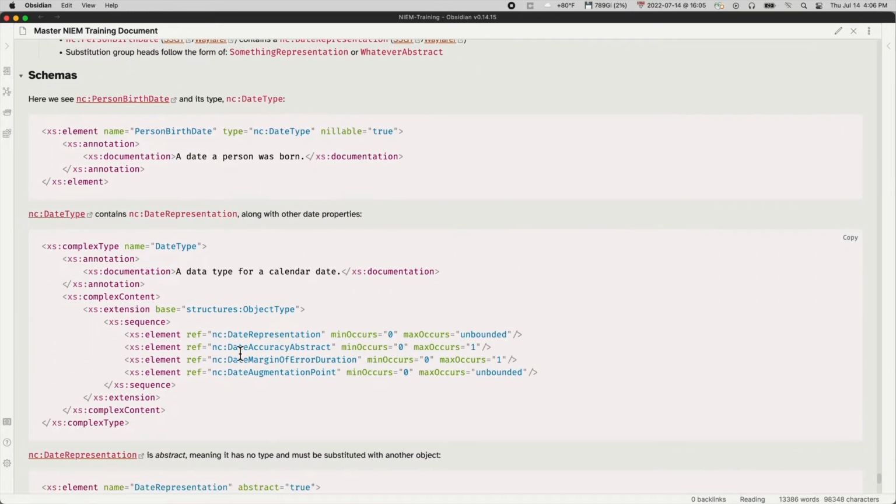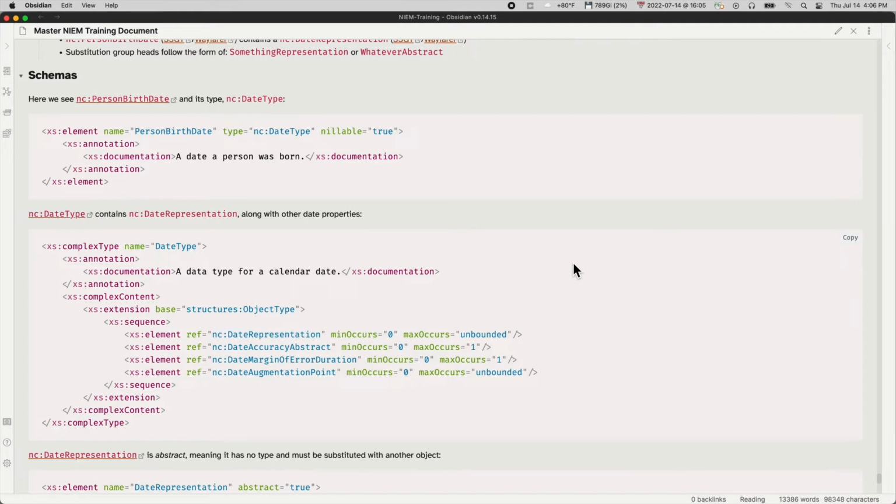We just looked at it in the SSGT and we saw that it was more complex than at first we thought. So a person birth date contains a date representation. That date representation represents the concept of a date. And then we have things called substitution groups that replace it.